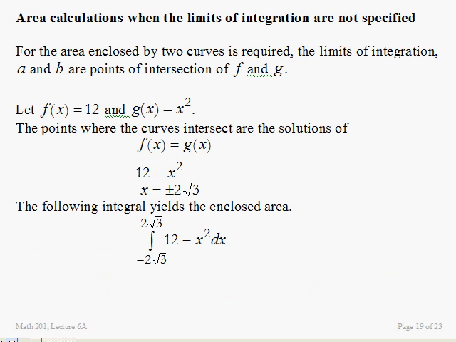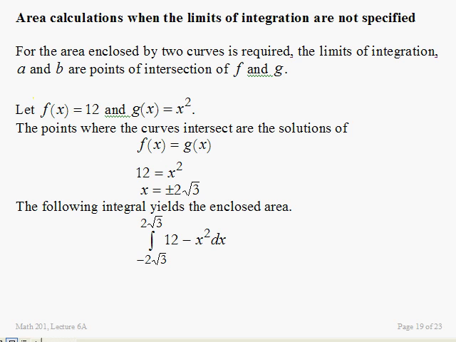Now, to finish the chapter, we have two more technicalities, so to speak. Sometimes you have the curves f and g, and you want the area enclosed by the curves. Up to this point, I've specified a and b. They were part of the problem. When they're not part of the problem, you are looking for the two values of your independent variable where f and g intersect. This is usually done algebraically. Just set f equal to g, and you will find those two values. Those become your limits of integration.